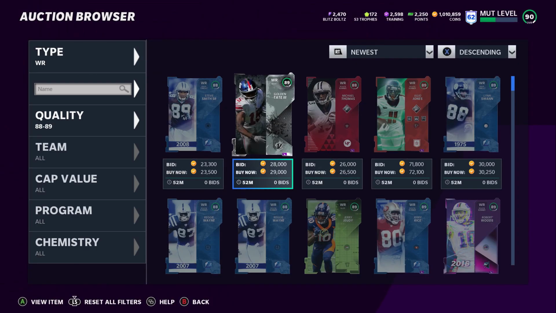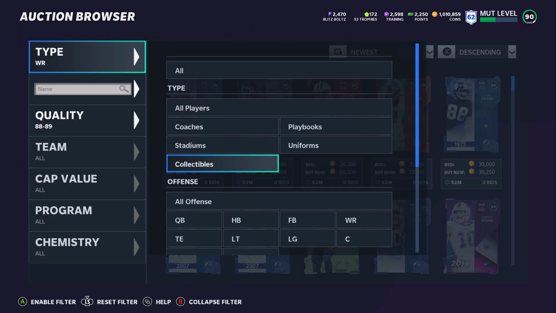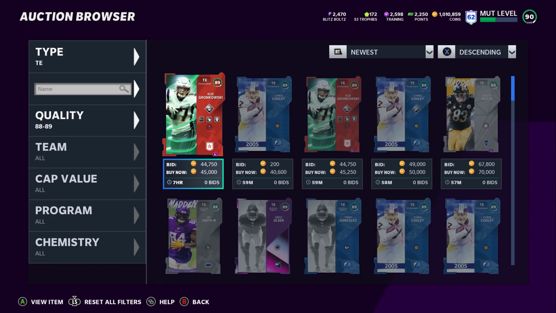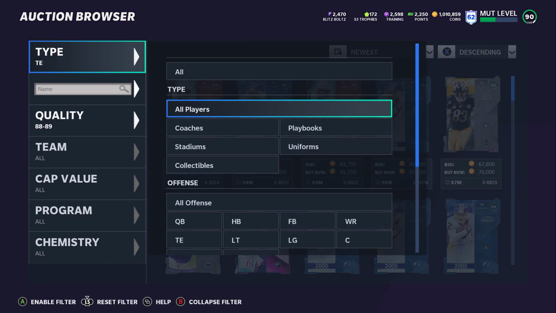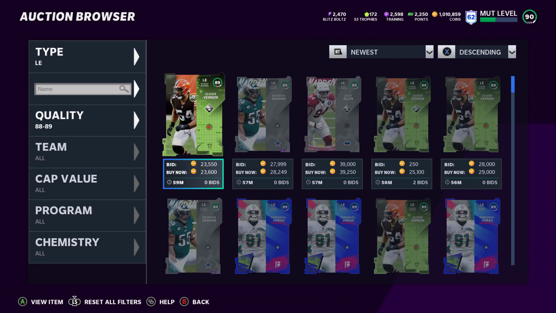There's too many cards in this right now because it says 52 minutes. It's got to say 59 to see the newest cards. There are too many cards in that filter. So we'll skip wide receiver next time around. And so now we will do left end, 23.6.